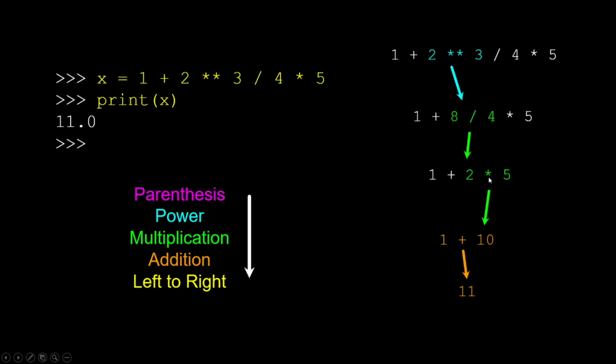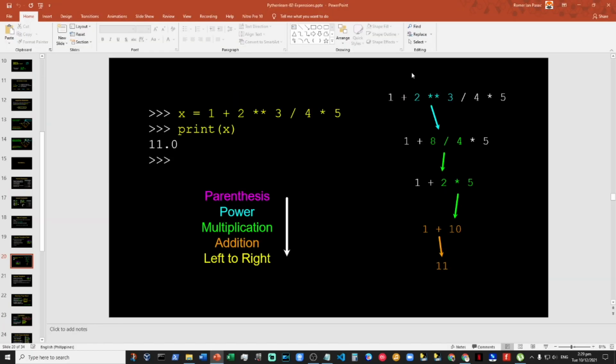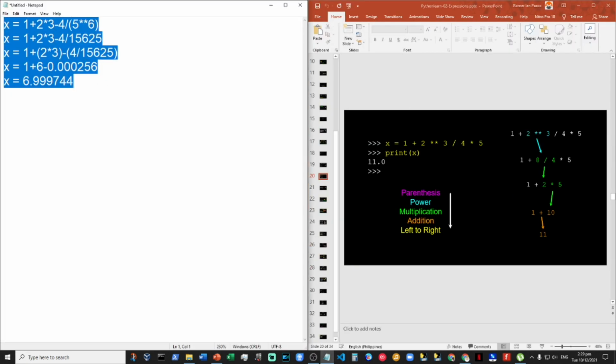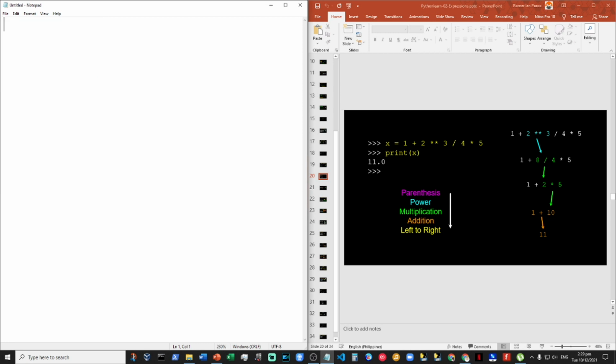Okay? So if you treat that differently, if you're going to treat that in the same manner as what I said earlier, that you do multiplication first because of MDAS, M comes first. Okay? So let's say x is equal to 1 plus 2 to the power of 3 divided by 4 times 5. Okay? So first is this, right? Let's do it first. It's a good technique to put parentheses around what you want to evaluate first. Okay? So that you won't get confused.